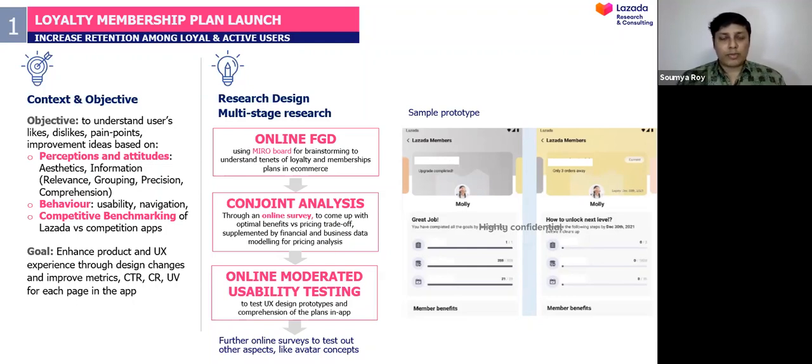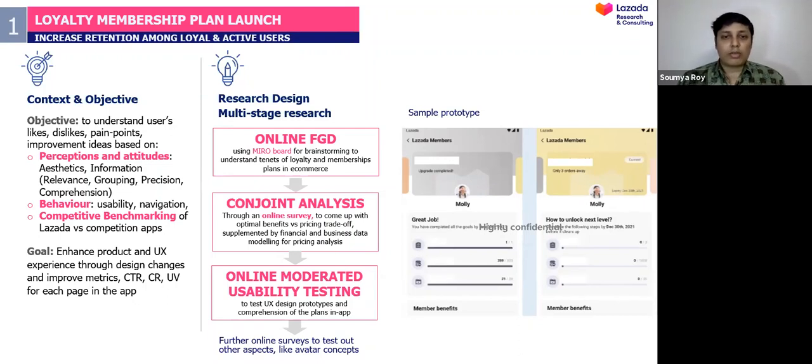So first, we used online FGD, and we used a Miro board for brainstorming to gather all their ideas. And then we did concept testing, and we used conjoint analysis to test the various trade-offs.